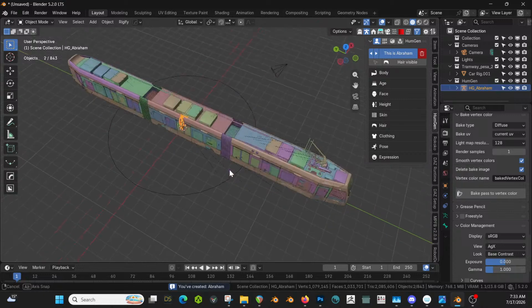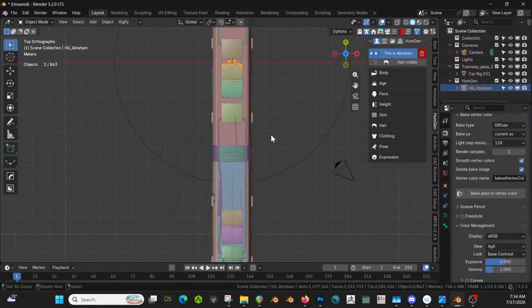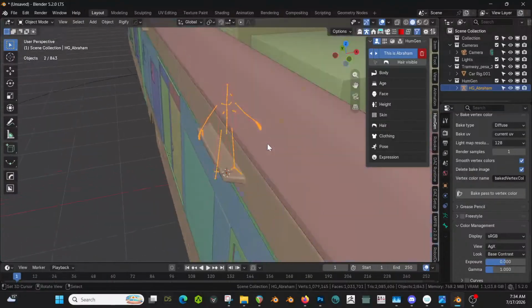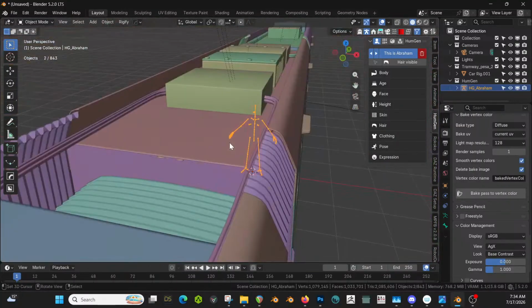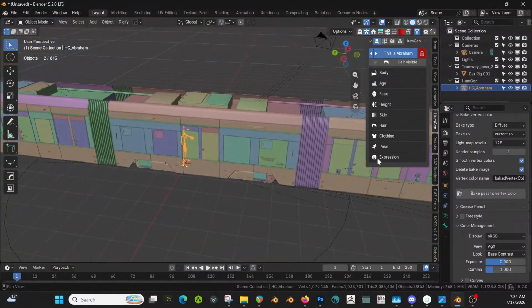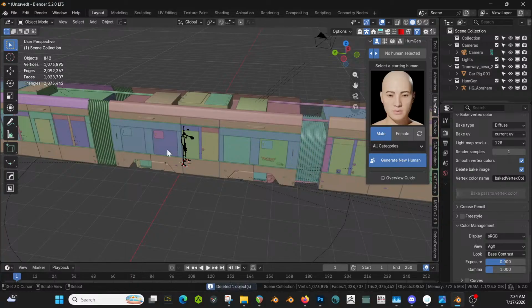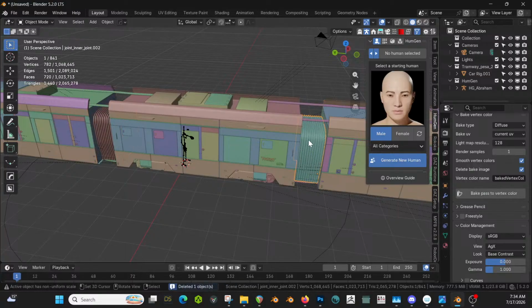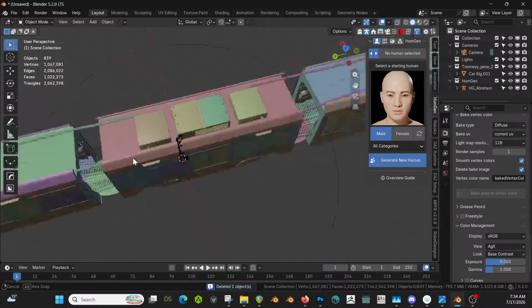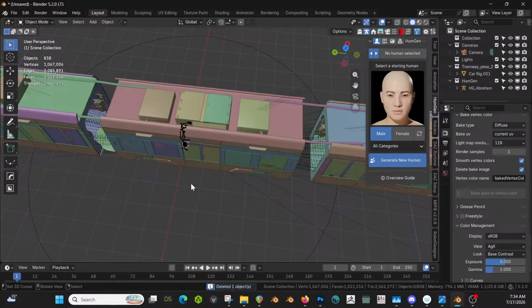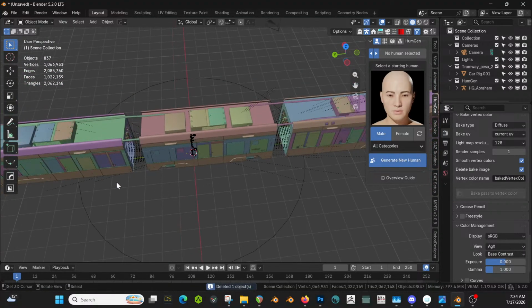That seemed to work. Okay, so it's almost just one person wide. Very narrow. Okay, no, it's a bus size. Cool. I'm going to delete that. No, don't delete that. Delete that. Okay, and that, and that.